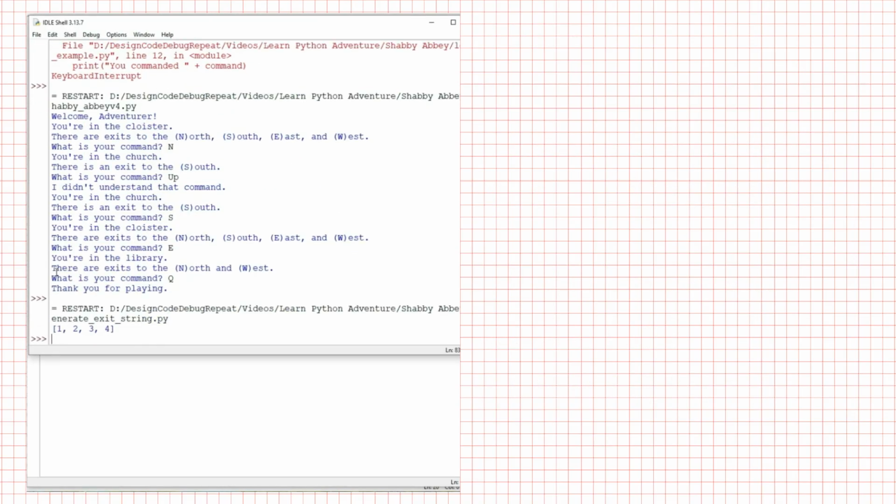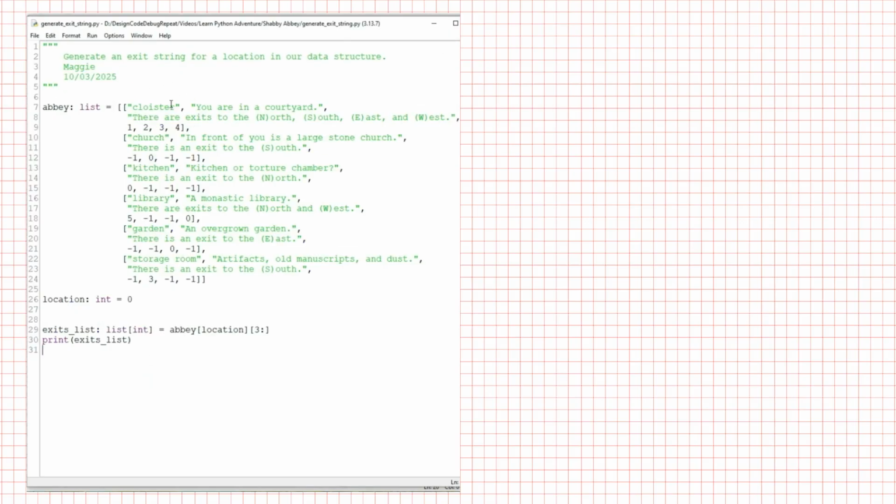You can see it's a list consisting of the values at indices 3 through 6 at index 0 in our data structure. Now I'm going to create a parallel list of the words that I want in the string. So direction strings is a list of strings, and that's going to equal north, south, east, west.